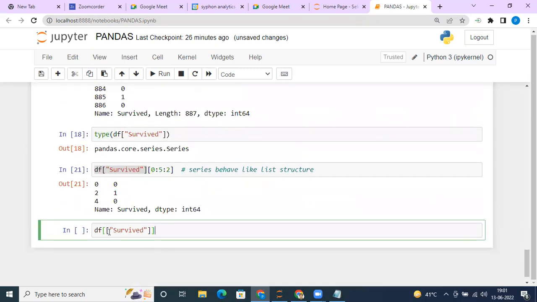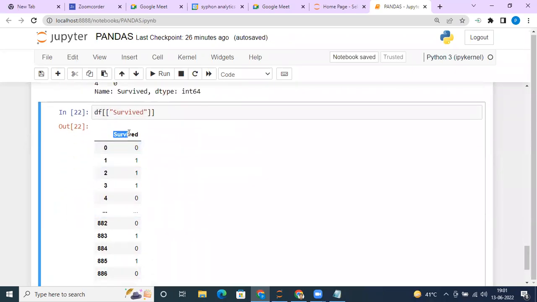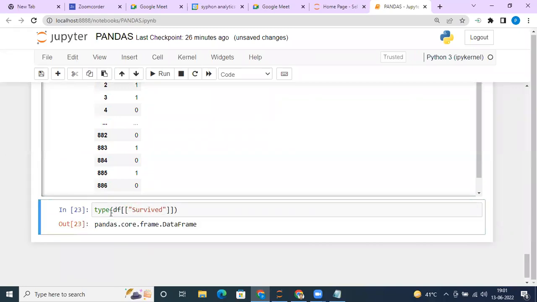So if I put one more square bracket and within that my column name, and execute, everyone, can you see what I'm getting this time? I'm even getting the column name. That means it is now a data frame. If I check the type of this, df survived, see what I'm getting.